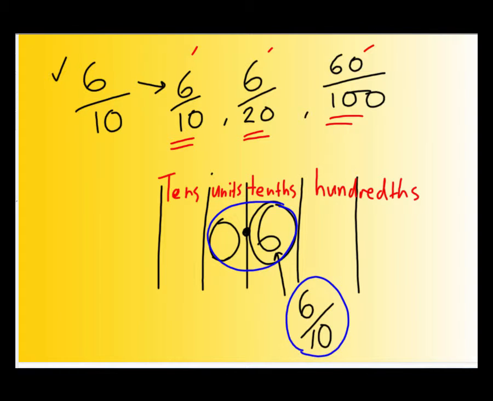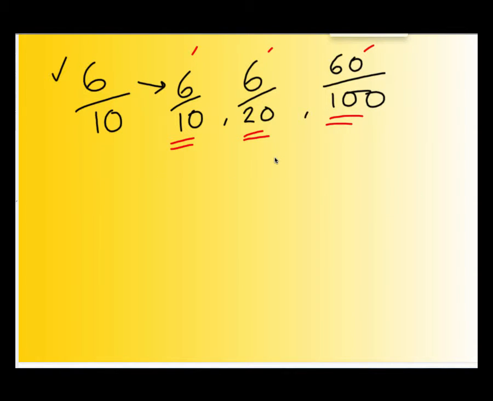Okay, I think I might just rub out this business. So if you just forgive me, I'm just going to do some rubbing. Okay, here we are. So straight away we can see that these two are the same. So in a way our challenge is, if one's the odd one out, that means one of these does not equal 6/10. One of these is not equivalent to 6/10. The question is, which one?